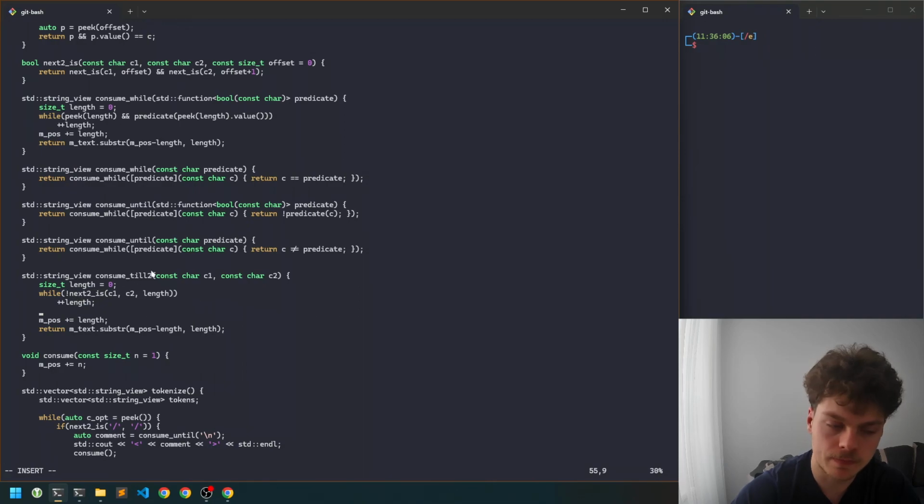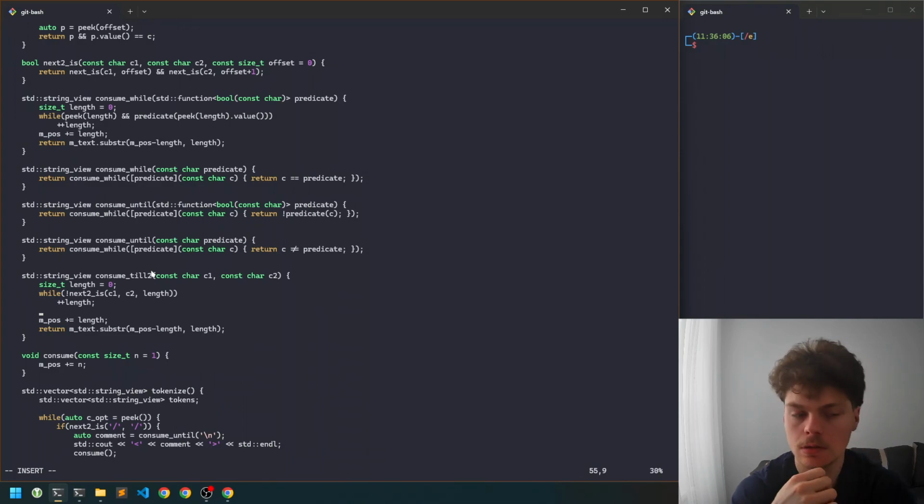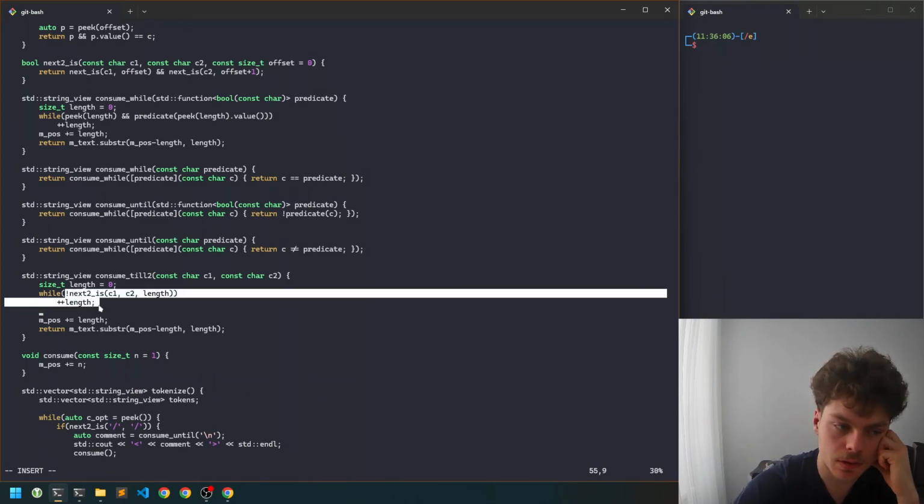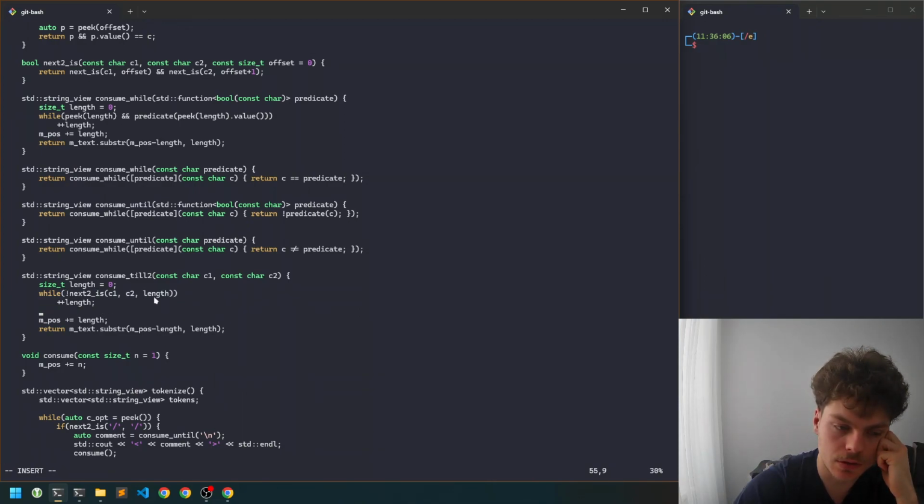It would return false if we got end of the file, and it would flip and be true, and it would just go over the string.